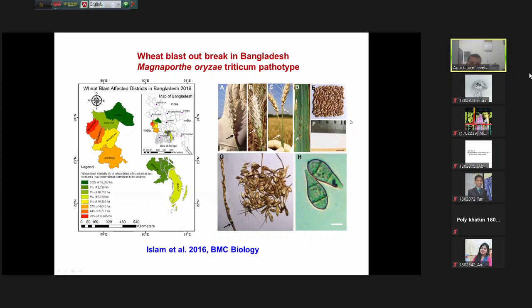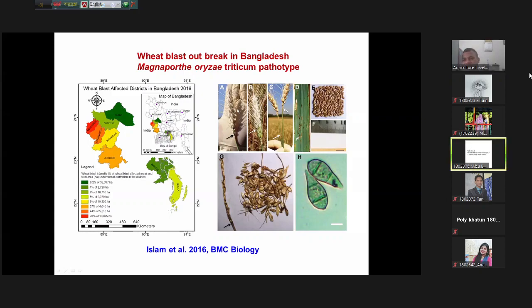So basically we didn't have the wheat blast in the country before 2016. Now we have, and huge losses basically estimated or incurred due to this disease, due to the epidemic development of this disease. If you see the map here, this part is affected, but other parts of the wheat growing areas of the country are not affected by this disease. So other areas are free from wheat blast, but only this area affected by this pathogen. So that is very, very important. So you have to remember.